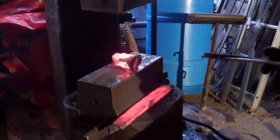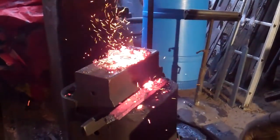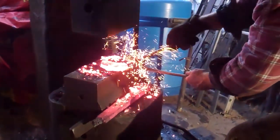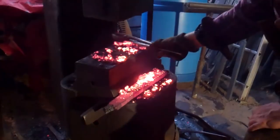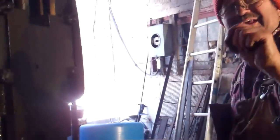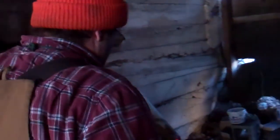So now he's testing to see what is slag and what is actual steel that's left. So that's obviously slag there. Oh, a little bit of steel there. And I used to go through and pick out every little BB of metal. I don't do that anymore. You're just looking for a big bar. Well, reasonable, you know, quarter size pieces or bigger. Okay. So then I'll just dig through this tomorrow.